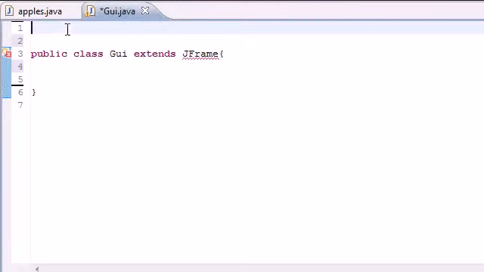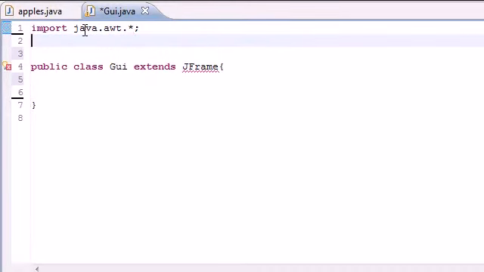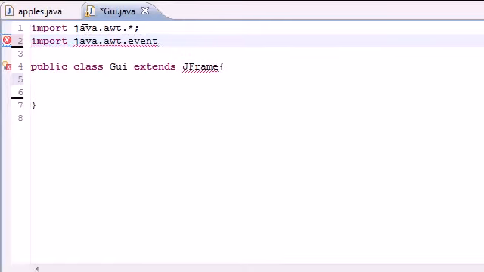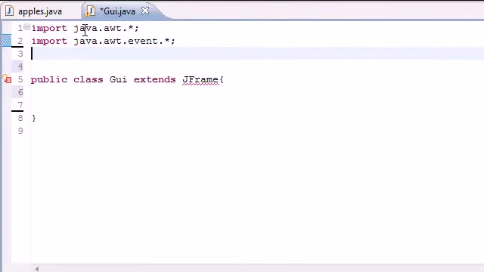So let's go ahead and get started, and then once I'm done with this program, you'll understand how to respond to users' mouse events. So the first thing we need to do is import a bunch of stuff. As you can see, I got rid of everything from my other tutorial. So let's go ahead and import java.awt. Let's just import all of them. And this is going to import stuff like colors, border layouts, and stuff like that. Next, we want to import java.awt.event, all of those, and these are pretty much our mouse events.